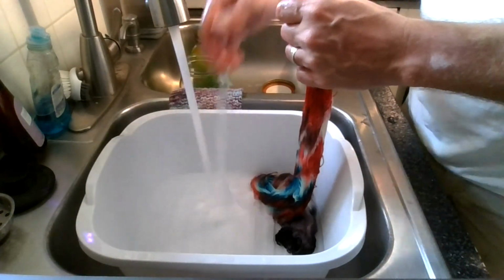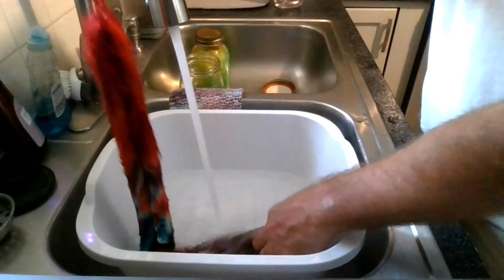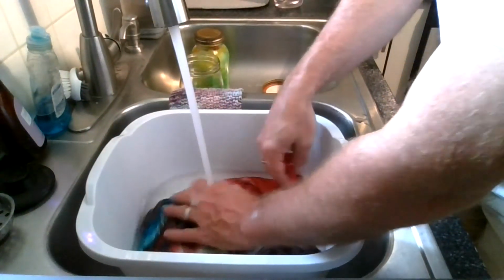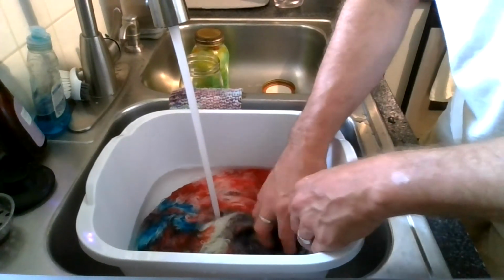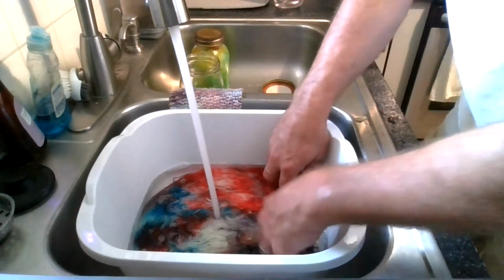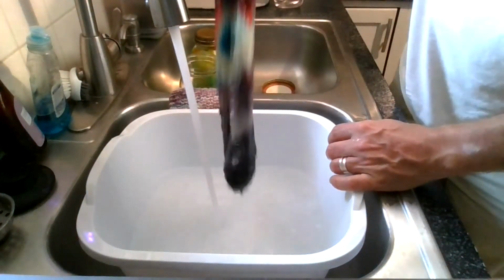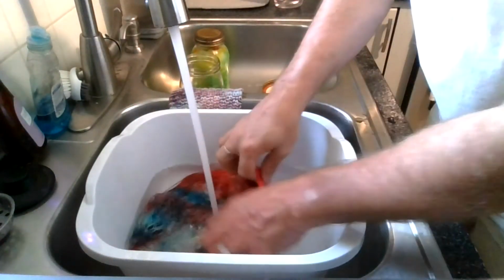I'm going to rinse the skein of yarn in some cool tap water. First, I'm going to check for bleeding to see how well that dye has adhered to the fiber. And I would say on this initial rinse, there is no bleeding whatsoever.